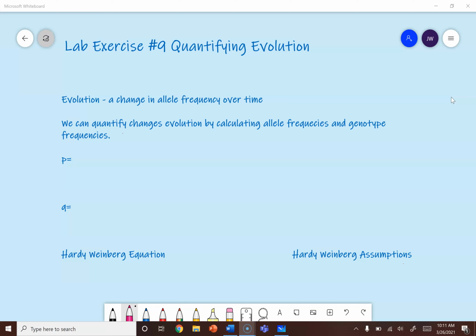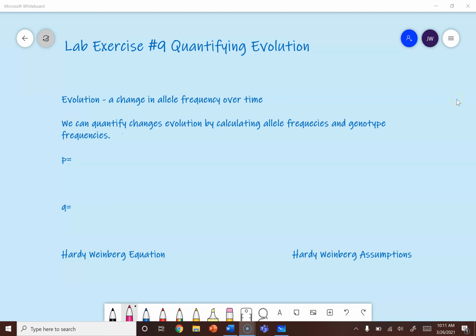In this week's lab, we are going to look at all of the mechanisms of evolution, the 4 mechanisms that cause evolutionary change. And we are going to calculate allele frequencies and genotype frequencies in order to determine whether or not our population is actually changing over time. So this gives us a mathematical way to demonstrate that change has occurred. Or alternatively, maybe change has not occurred, and we can demonstrate that as well.